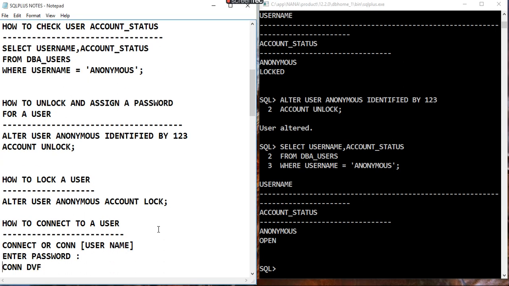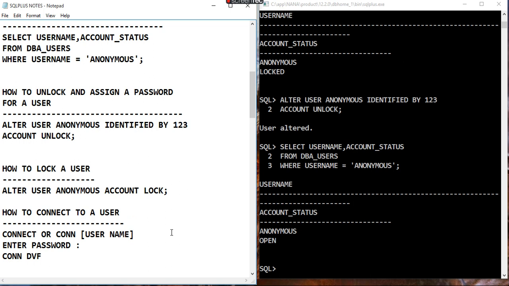So after unlocking a user and then assigning a new password, how do we connect to the user? We can use the command here, connect or con, then the username, and then we enter the password. Or we can just type con, bring a / and then type the password for the user.